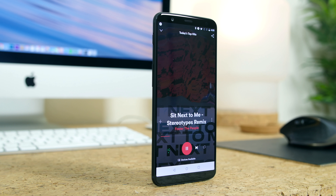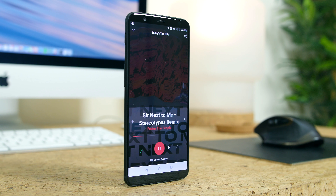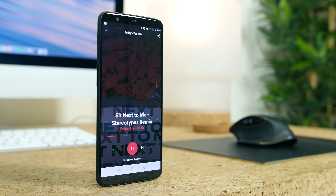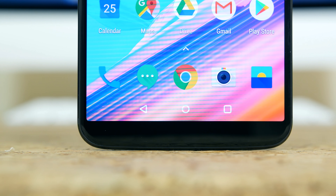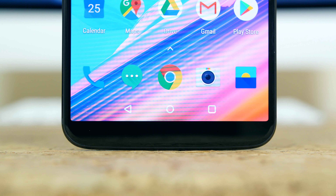What may be my most desired feature is dual stereo front-facing speakers. I want to see two big speaker grills on the front of this phone sandwiched between the display and the edge of the frame. With that in mind, I'd also like to see the top and bottom bezels slimmed down even more to increase that screen-to-body ratio. The 18 by 9 display looks great on the OnePlus 5T, but it's likely we're going to see an edge-to-edge display with a notch similar to the iPhone 10. If it were up to me, I would just remove the notch and throw in some big front-facing stereo speakers to clean up the look.